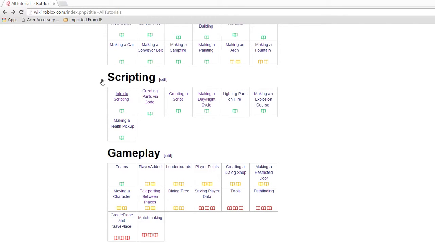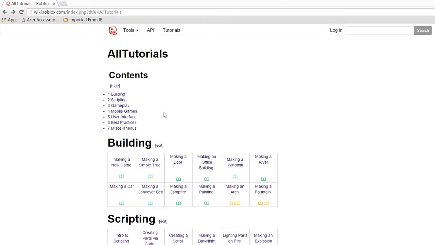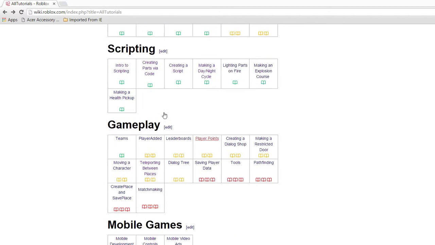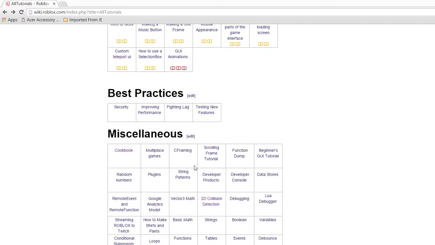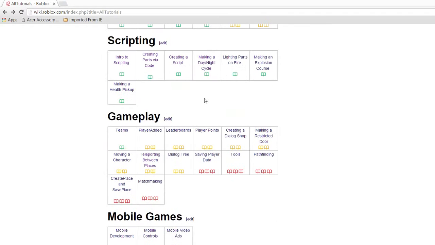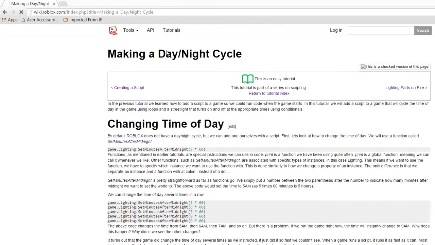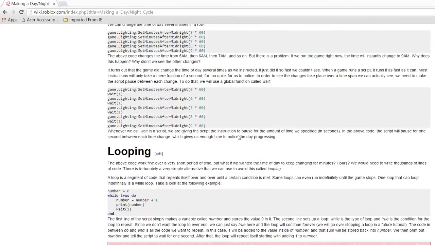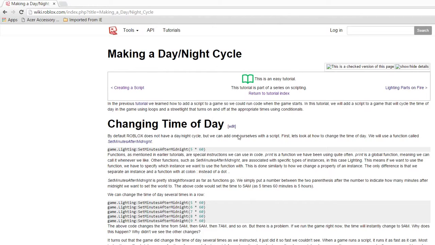I thought we would carry on working our way through some of the scripting tutorials we can see on the Roblox wiki. They also have some tutorials on gameplay, and we'll come back to the cookbook, which we looked at about 2 episodes ago, which was quite good, but felt a little bit advanced. So I want to work through some of these tutorials first and then go back there to see if I can make more sense of it. The next one on this wiki, the general scripting tutorials, is this one for making a day-night cycle.